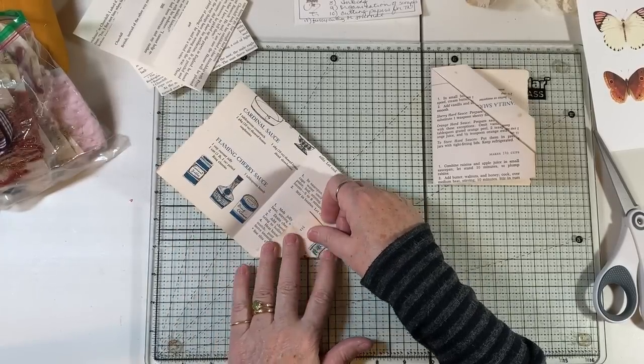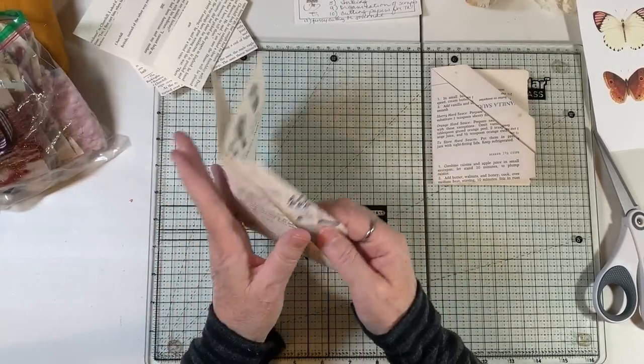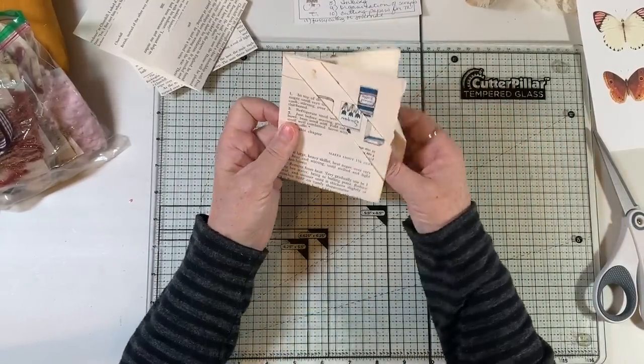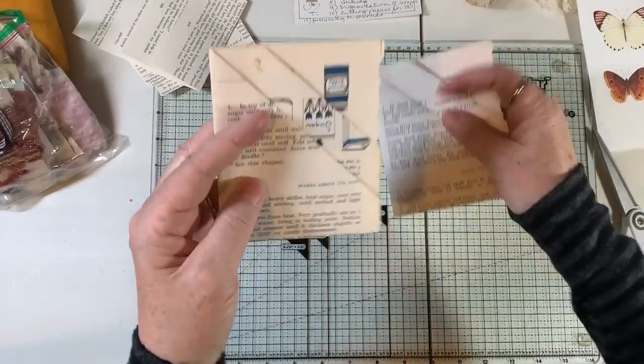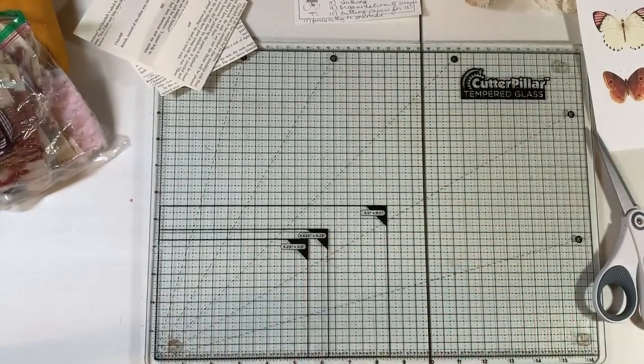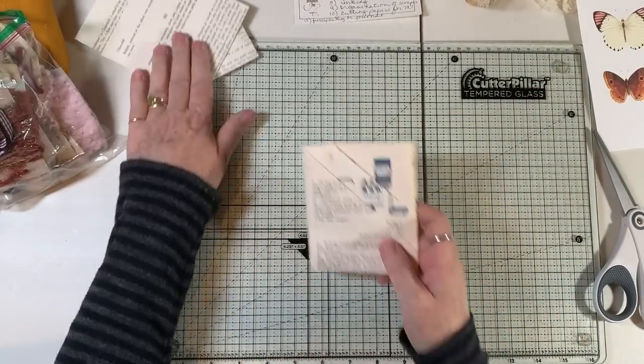Okay, I'm just gonna go here because I kind of like the pattern on that. Yeah, and it's just, there you go. So that's the Crafty Irina pocket. Let me get it up closer to you. Yep. So that's number 7.